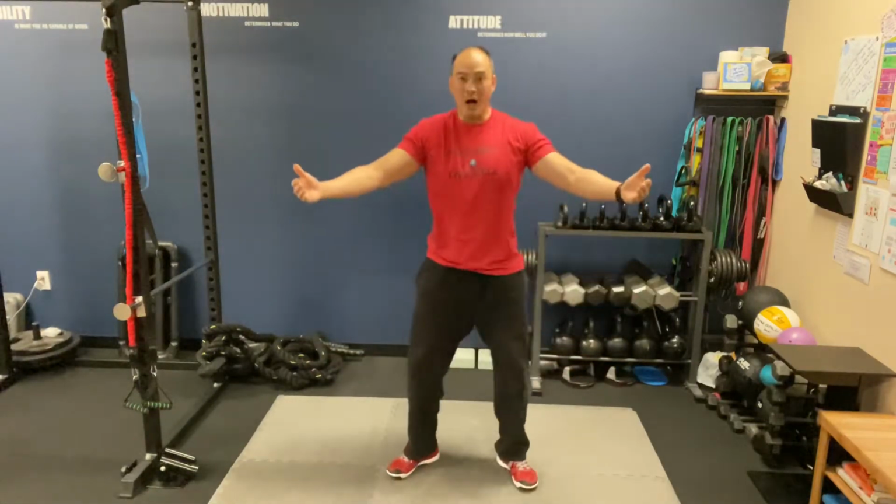As noted before, you wanna make sure you can do a full range of motion air squat before you jump into doing jump squats. And that's what it is. It's squatting and jumping in the exercise. So here you are, you're in your full range of motion squat, right? Air squat, full range of motion, all the way down and all the way up.